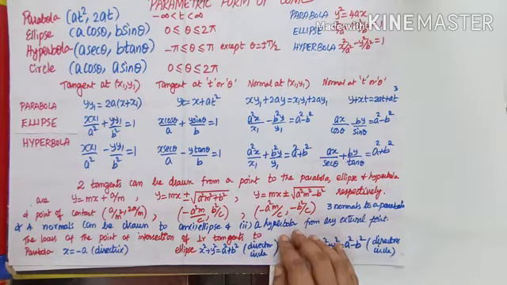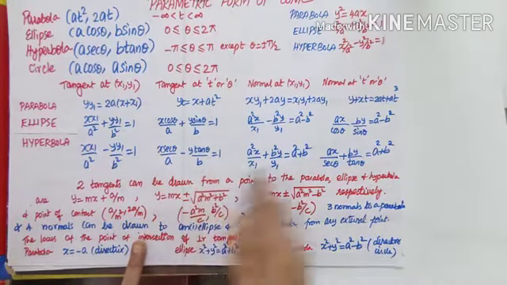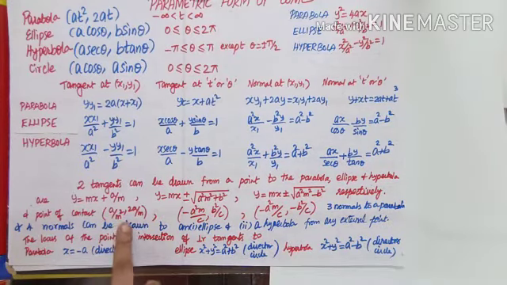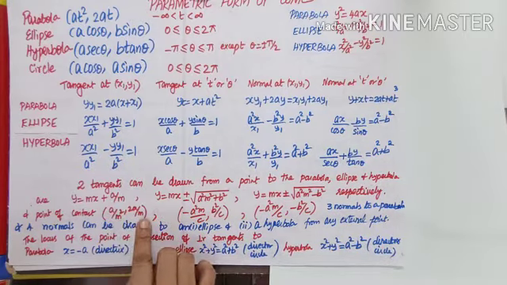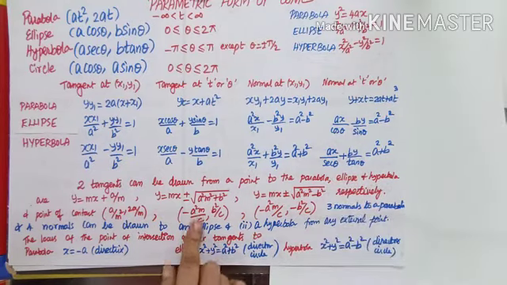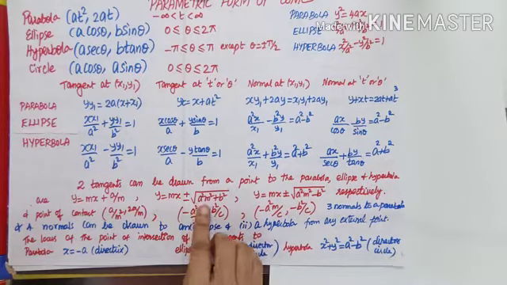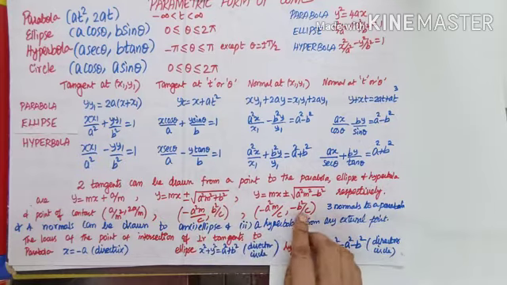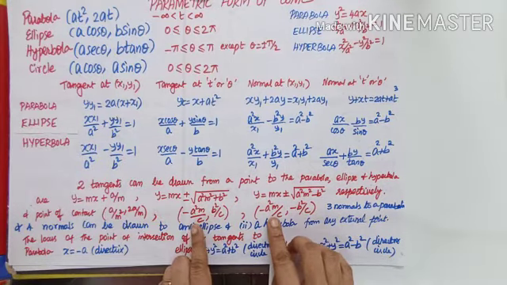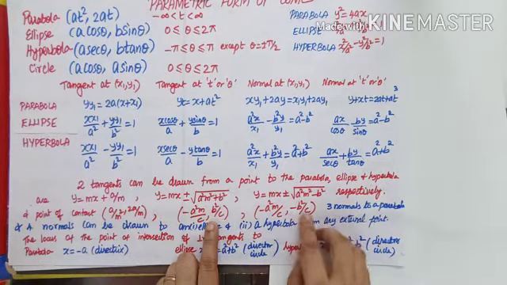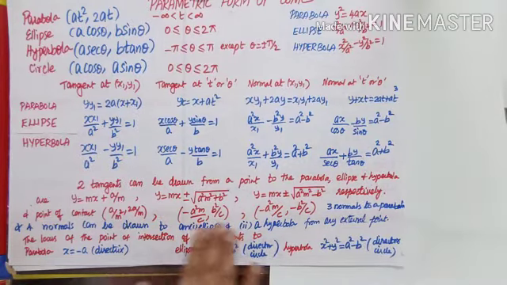Now when I am saying it is touching, we should know the point of contact, where they touch. So the point of contact also we have derived. Remember the formula for a parabola: a by m square, 2a by m. For an ellipse, minus a square m by c, b square by c. And for a hyperbola, the same thing will come. But whenever in ellipse I have plus symbol, in hyperbola we have minus symbol. The first coordinate, no change. The second one is plus b square by c for ellipse and minus b square by c for hyperbola. Now these things we will understand better when we do the exercise problems.